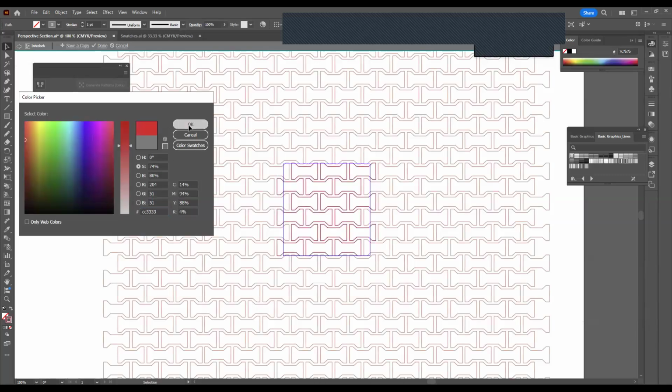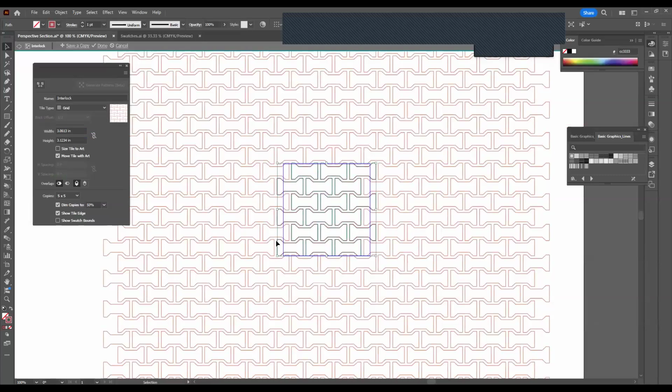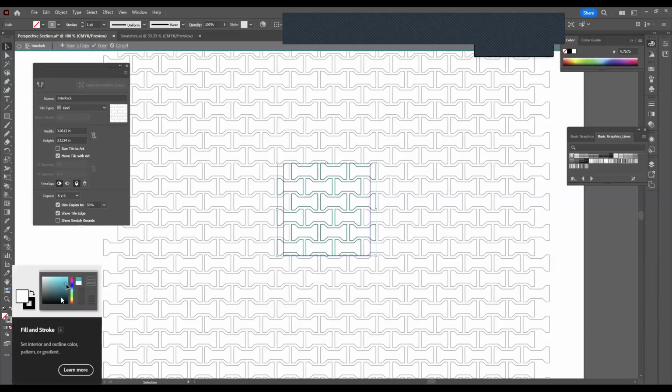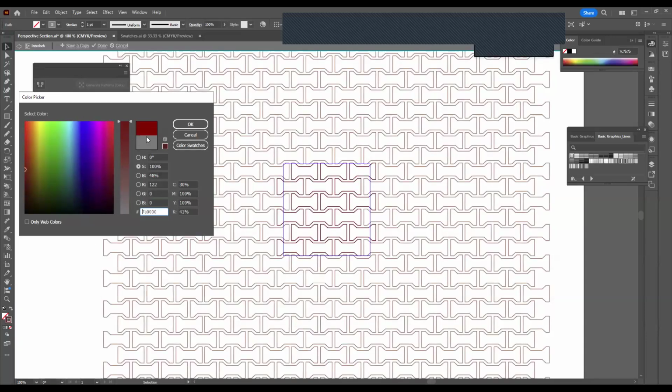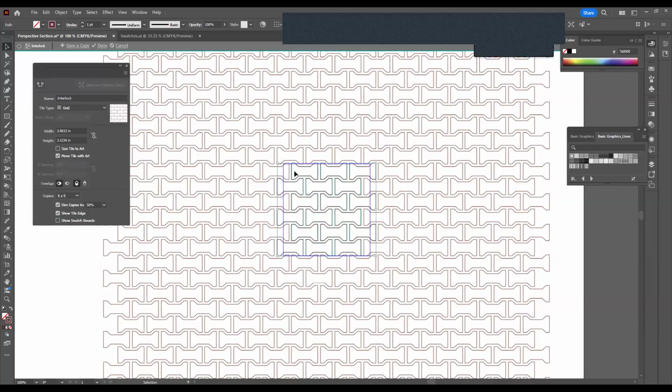I should mention some of these do not give you a color. And at this point, hopefully you haven't gotten one at this point. Some of these, when we select them, select everything, change the color, and I choose like a red, I'll hit OK, it'll still come out gray. So some of these are set up as monochrome, which means that even if you apply a color through the fill and the stroke, it'll still come out black or gray.